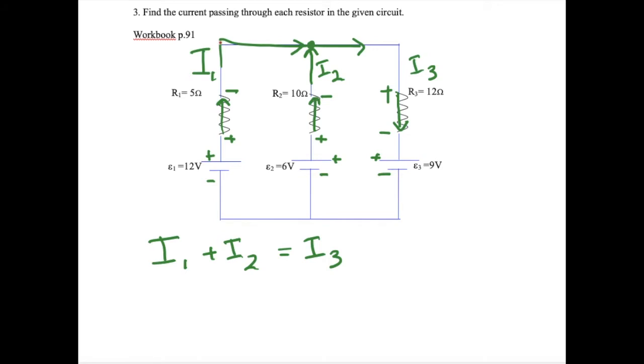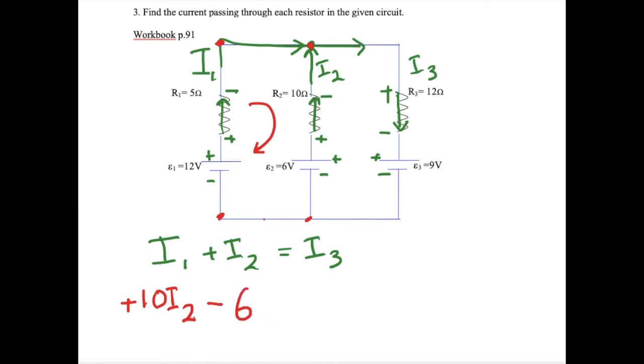I'll start from that point and go in that direction, and come back where I started. I feel like I'm looping clockwise. So let's start here. The first element on that loop is the 10 ohm resistance. If I'm looping clockwise, I am going from its minus to plus side, so that is a voltage rise of 10 I2. The next element I hit is the 6-volt battery, and I am passing clockwise from its plus to minus end, which means a voltage drop of 6 volts.